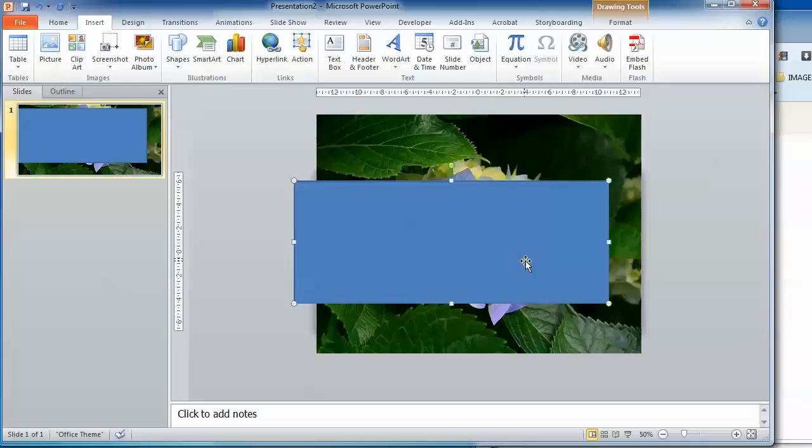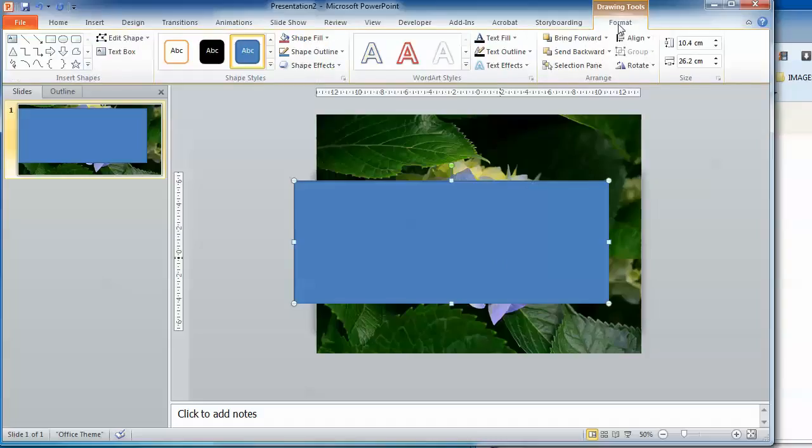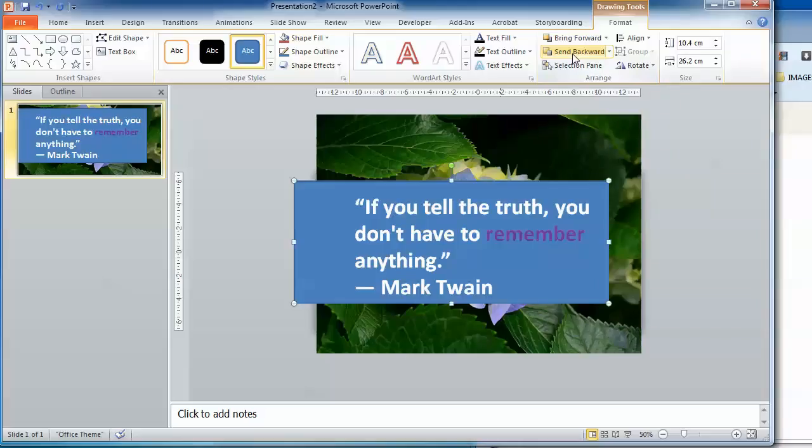PowerPoint works very similar to Photoshop in that it's layers. So you can see we've got the image in the background layer. Then we put in the text as a text layer, and now we've got this shape sitting in a layer. We need to push this shape behind the text, but make sure it's above the image. So just go into Format, and you can go here where it says Send Backwards. So it's going to push that layer back down one layer. See that?